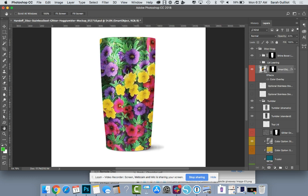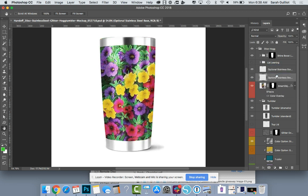Okay, so you could be done at this point. If you have a design where you leave like an empty silver area on it, you'll have to modify this yourself to make that happen, which not everybody is comfortable doing, because I built in some silver or some exposed stainless steel at the top and the bottom. You can't see them right here because they're underneath the Smart Object, but if I just drag these layers, this optional stainless steel top layer, if I drag it above, then it shows up. Same with the bottom. If I drag that above, it shows up.